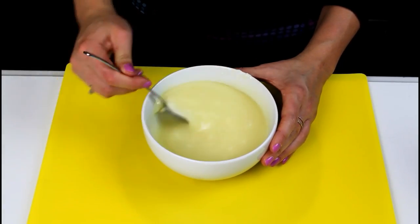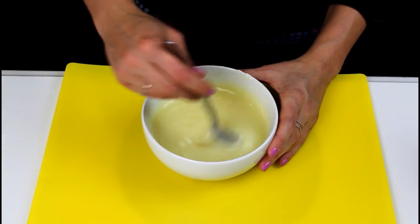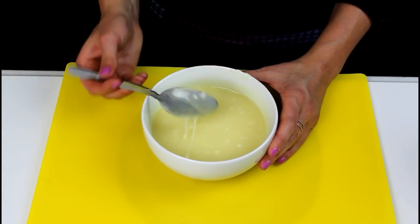So our ganache is really coming together, but you can still see there are bits of white in here, and that's chocolate that is not fully melted. So we're going to need to heat this up one more time in the microwave. So I'm going to go ahead and pop this in now.